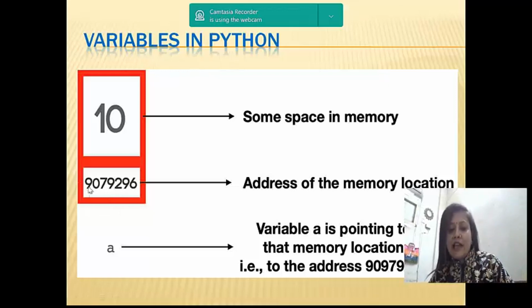So this is the address of this value where we are storing this 10. That is the location in the computer's memory. All right. So a variable is a named storage location in the computer's memory. That is the concept of variable in Python.